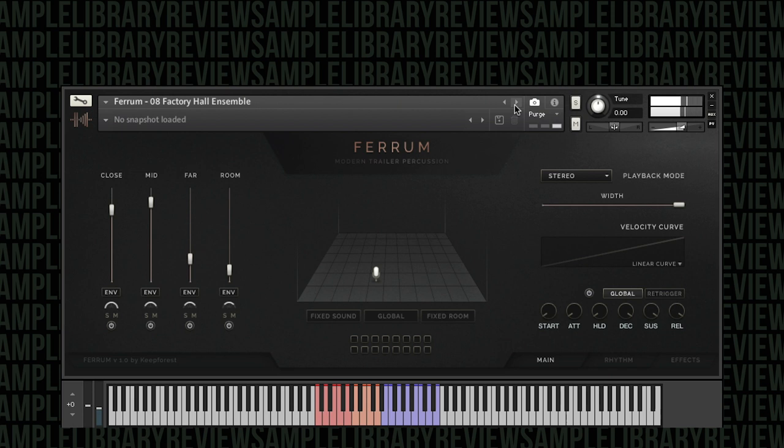Quite interesting, they're already pre-panned across the stereo field, and we do have now the control of all the different mics in a room. This is where this little grid comes in so well. We can instantly change the different relationships of these four faders just using one simple mic. Pretty nice.